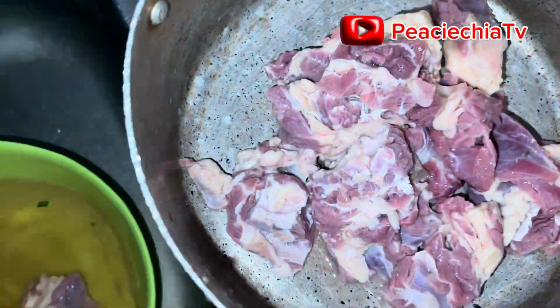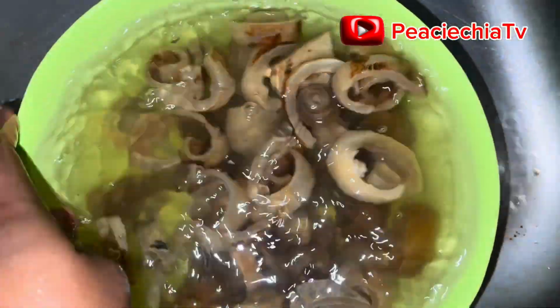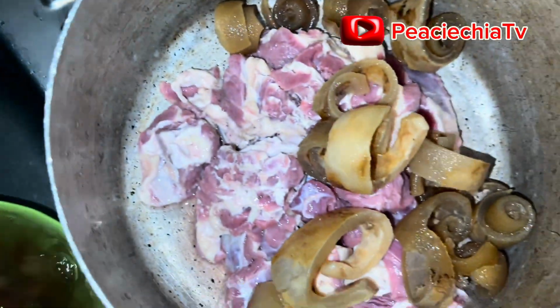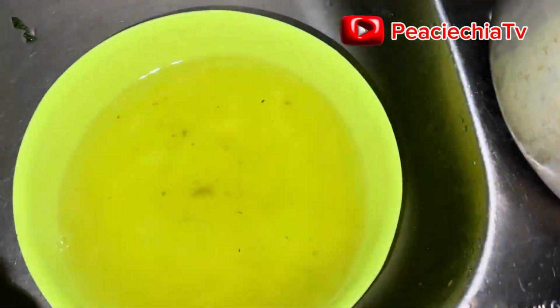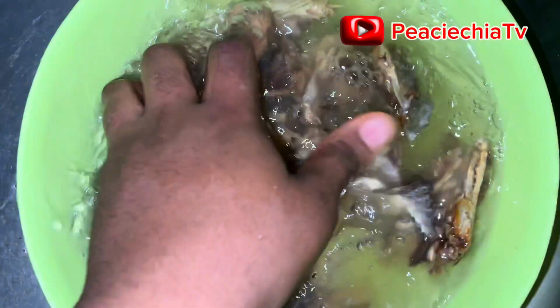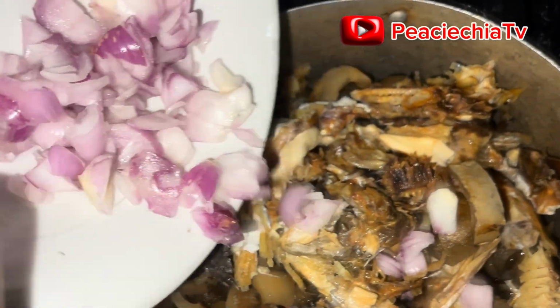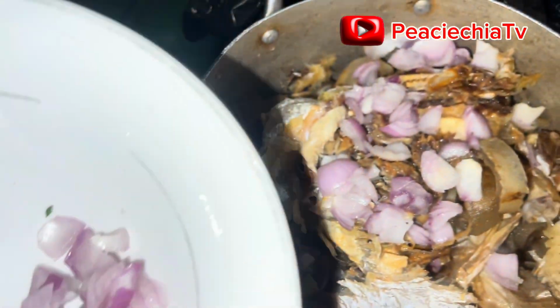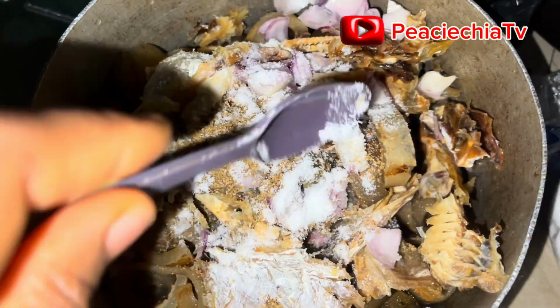First step, I washed my beef and put it in the pot that I'm going to cook it in. This is me washing the beef. Then the pomo, I cut it into smaller pieces, washed it and also put it in the same pot as my beef. After that, I washed my stockfish and added it to the same pot. I sliced my onions and added them to the pot, and I also added my maggi and salt to taste.